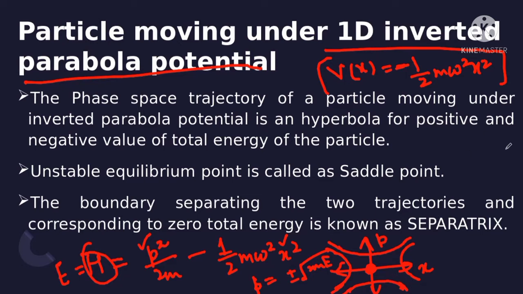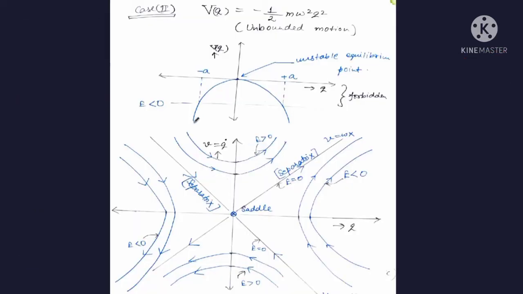And okay, let us discuss the forbidden region also in this case. This is our inverted parabolic potential, and that is an unstable equilibrium point, whereas for the harmonic potential we have a stable equilibrium point. For the inverted potential case, this is an unstable equilibrium point, because if you displace the particle slightly on this side, then it will go on that side. It will not come back. That is why it is called an unstable equilibrium point.